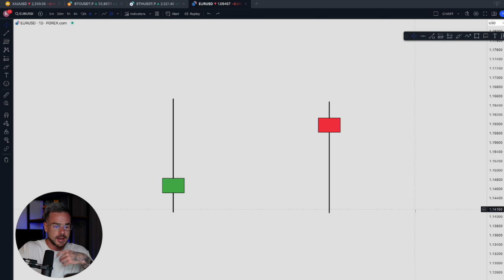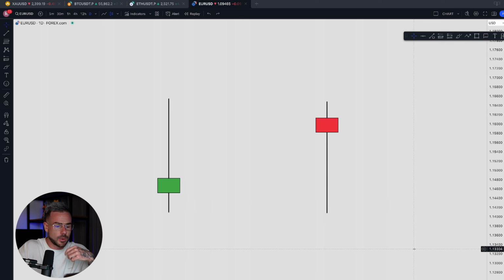I'm going to show you in a second how we can get past that psychological factor of the red and the green. Now, when you can learn to understand what these price candles are telling us, and you can start to identify locations in the market where these price candles can give us a bit of a signal of the market either continuing or reversing, that's when they become really, really powerful.